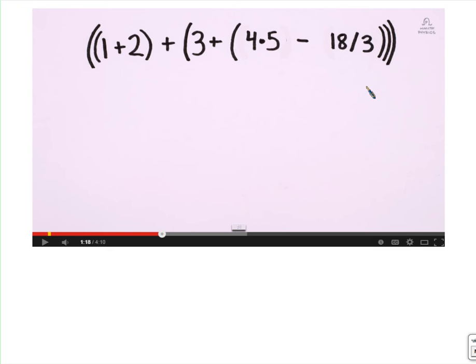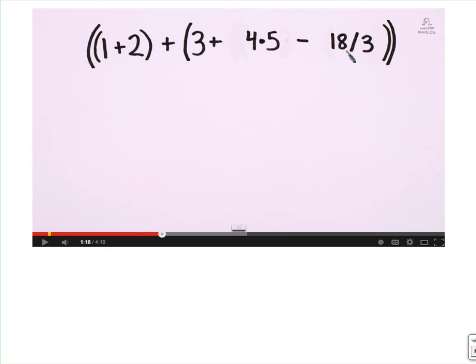Also, let's agree that we'll do addition and subtraction from left to right. If you see addition, do that first. If you see subtraction further to the left of some addition, do that first. So really what I have is 3 plus the number that I'm going to get when I do that, minus the number that I'm going to get when I do that. So I can really just get rid of these parentheses. I don't need to group those together. When we agree to do multiplication and division first, that makes sure I do these first, and I don't need parentheses around that. I just go from left to right when I do addition.